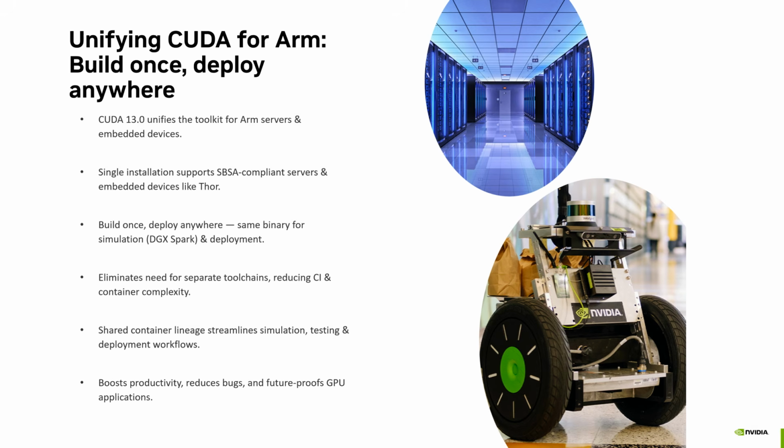Even in the cases where it wasn't, if you were trying to write one application and run it anywhere, we just didn't give you the ability to do that. If you were building for an ARM data center system, you had a different set of libraries, a different set of compilers, a different set of everything, even though the compilers for the embedded space were largely the same. It's the same CPU architecture. They have the same instructions for the most part. There's really not a substantial technical underlying reason that they should be different. And so long story short, they're not. And that gives us a lot of really great stuff.